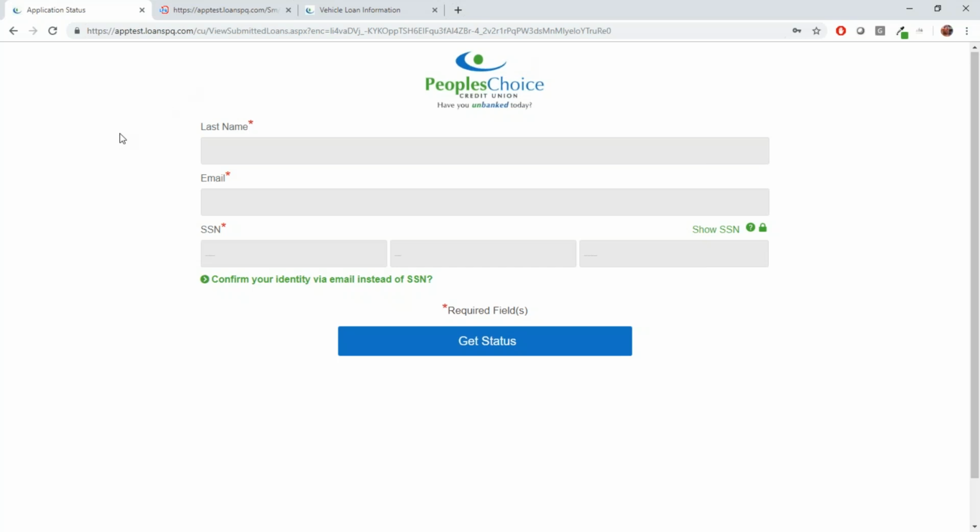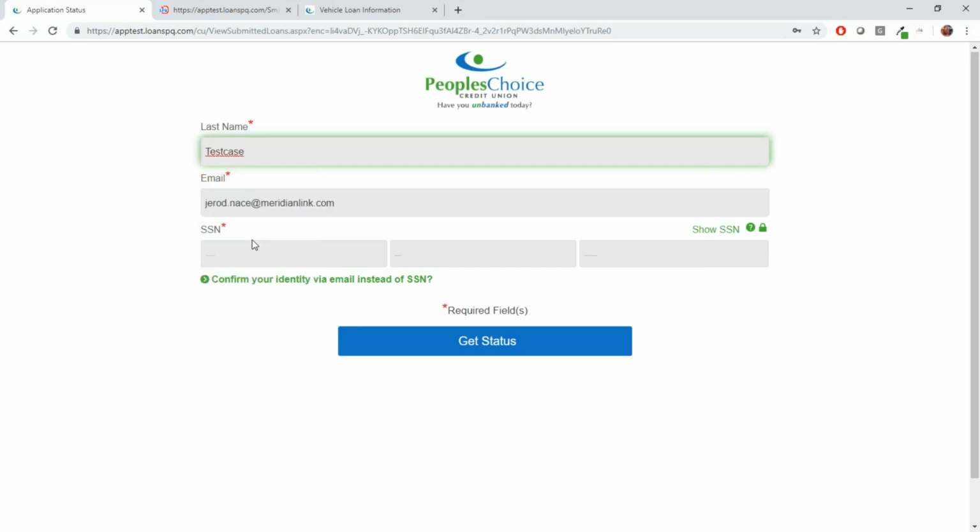The goal of that is for someone to be able to save an application, come back, look at it, maybe check the status of their application. Now, the trade-off is there is no save and finish later anymore. That will help you, though, because you won't have a bunch of incomplete applications that you have to work. I can still go back and check the status of my application at any point.